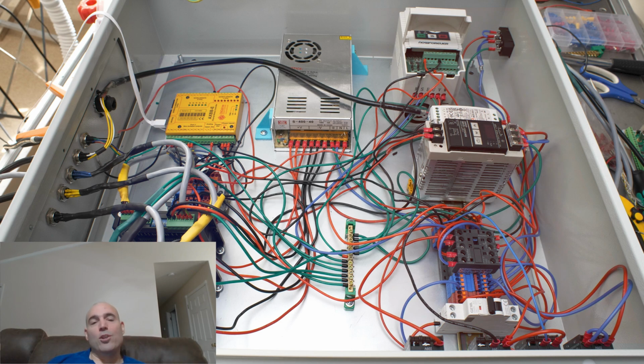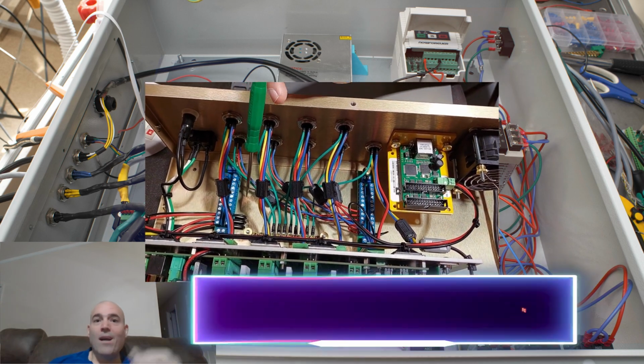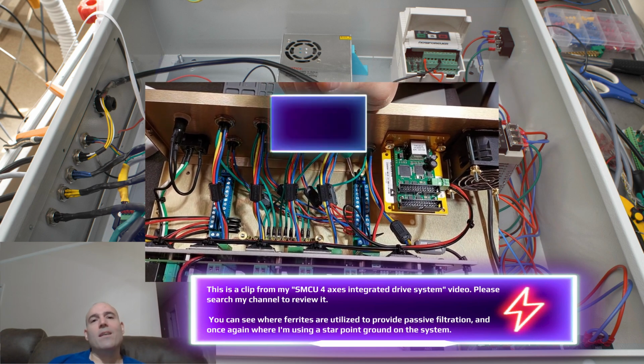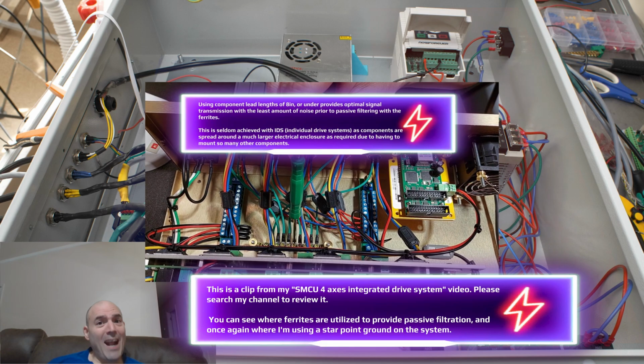Here's another question to this gentleman. Logical. If doing this, doing once again electronics high voltage one side, electronics low voltage the other side doesn't work, you would have to implement using double shielded cable or ferrites anyways.